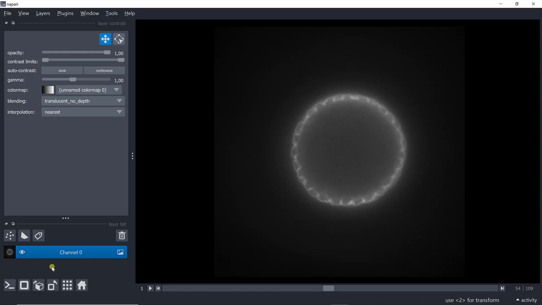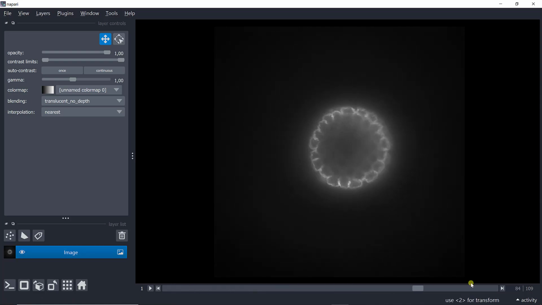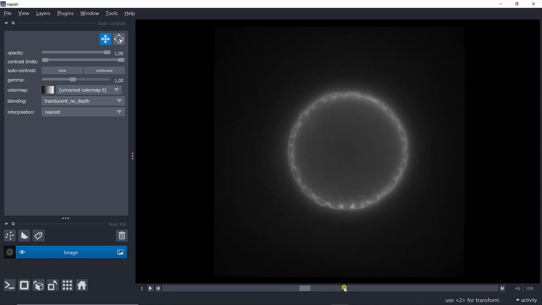Generally, when you have different channels, you're going to have one layer per channel. So here I only have one channel. It's there. I can change the name if I double left click. I can change the name to image, for example. Obviously, it can be more explicit. And then you have several commands you can use here, and you have your image in there. And here, as it's a 3D image, I have a slider below the image. And so I can move from one plane to another by sliding it.